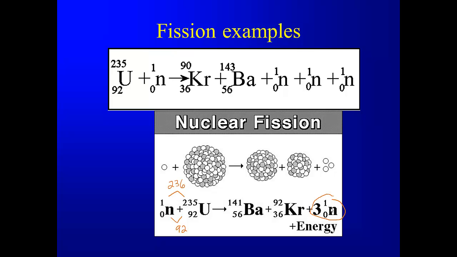Right here is like the distributive property. This 3 neutrons is the same as writing 1, 2, 3 neutrons, just a shorthand way. So 233 plus the 3, we get 236 on top. 56 plus 36, because neutrons don't have a charge, down here on the bottom is 92. It adds up. So balancing these is exactly the same as what we've already done. It's just looking at one specific type. Again, a big one splitting into 2 mediums, and you get some more neutrons coming out. That's how you recognize it's a fission reaction.